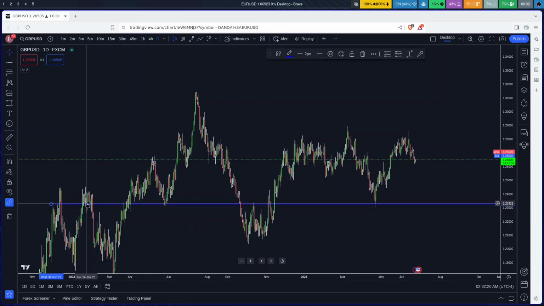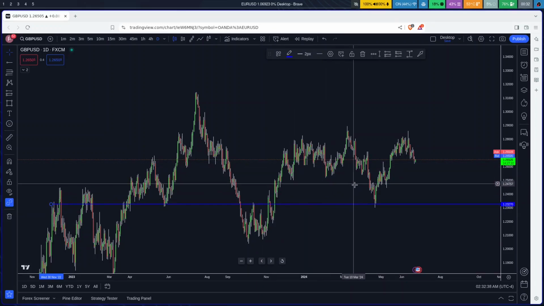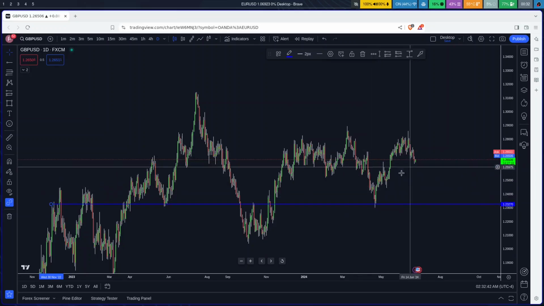So I'm going to look at this flat spot here. We have a point there. We have a point there. We see that it's rejected as resistance there. It's holding price down, knocking it back down. Then it came back above, and now it's holding price up. It's shoving price right back up. So we're looking for areas where these points and these flat spots tend to line up best.